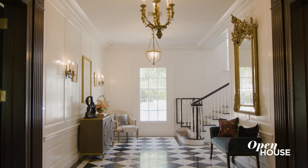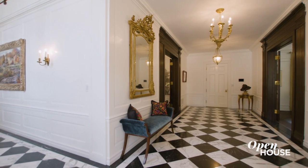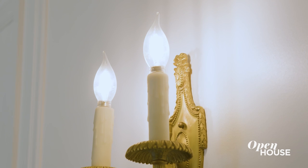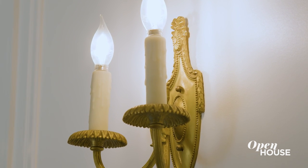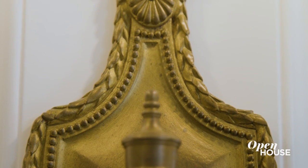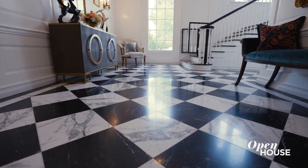Where better to start than in this beautiful entryway? Speaking of American classicism, as this grand entry foyer shows, it's right down to the details like these beautiful federal-style sconces. You can find them here, or you can go to the White House — those were made by the same artisan. The classical black and white flooring is just leading to the formal dining room.